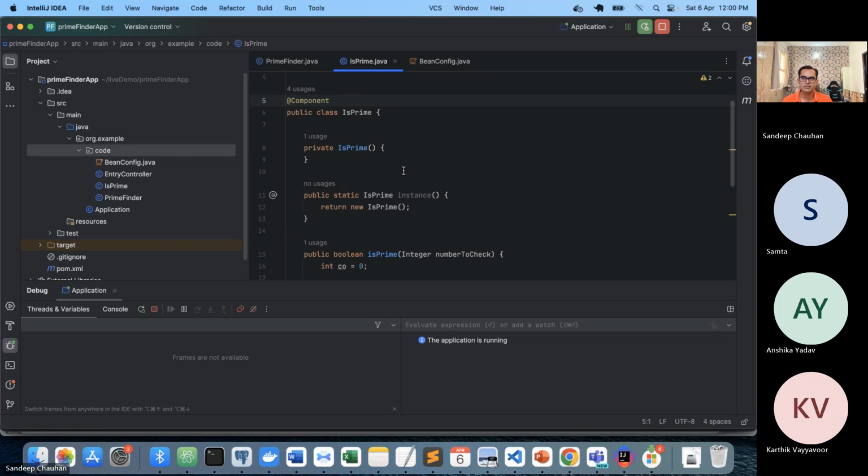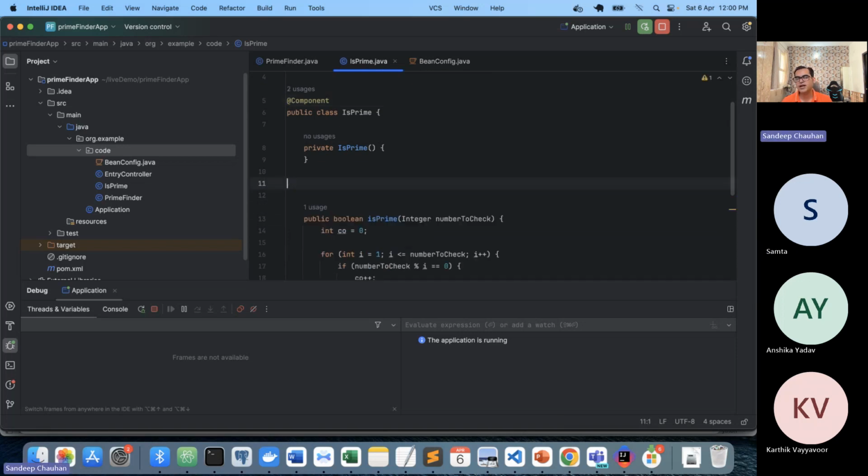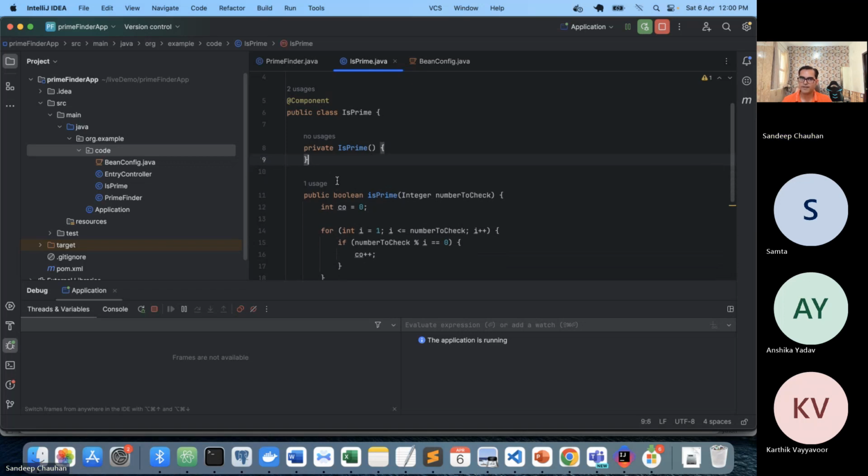Yeah, we can use that because Spring actually ends up using reflection. So though we cannot use its constructor, Spring Boot can access and create an instance out of it. Yeah, that's true.